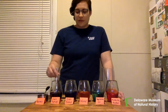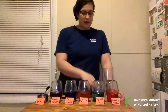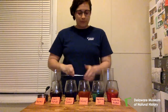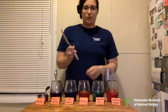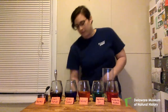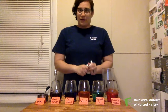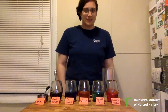There's also a few extra things. You'll see I have a spoon in the corn syrup. It's pretty thick, so it helps to scrape it out. I have a spoon at the ready for the honey, and I have a knife here. The knife is actually going to help with pouring some of these liquids a little bit later down the line, and I'll show you how that works. And then we always have some paper towels because things can get messy. All right, let's see if we can check out the densities of these liquids.